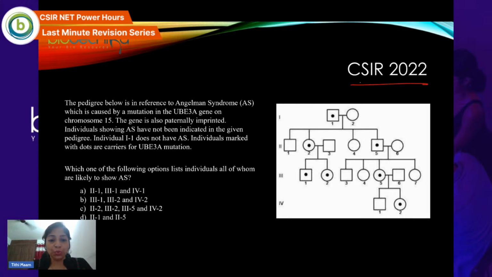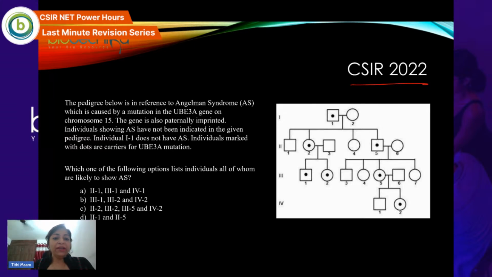and this question was asked in CSIR last year, 2022. Now, why did I take this question? Because it tests multiple concepts. CSIR has always been doing that. Even though the syllabus is divided into units, the questions are related. This question is not related with some other unit, but in unit 8 itself multiple concepts have been combined here. So let's see what it is saying.